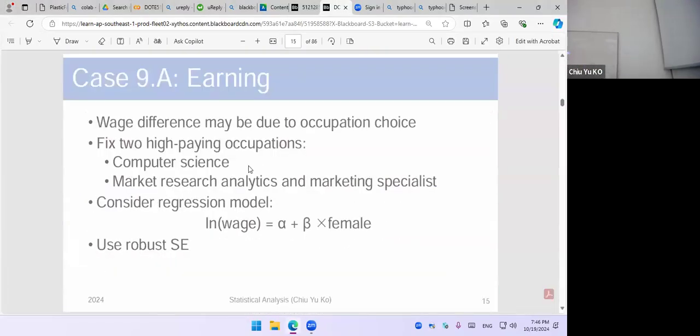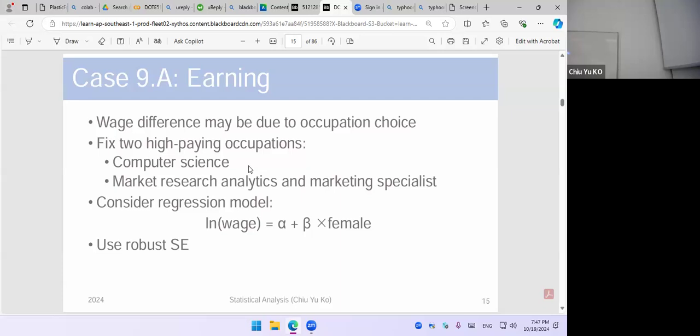We want to run a regression. We want to use whether you are female or male to explain the wages. Do note that female is now 0 or 1. For the male, you don't have this, so it's 0, and for the female, you have this. So when we take the log of the wage, the beta tells us how many percent more men are making. Because female can only be 0 or 1, if beta is negative, as we would expect, it will be the percentage change from male to female. That would be the idea.